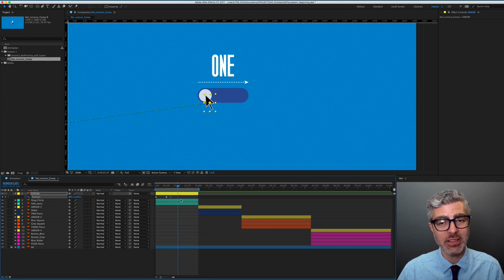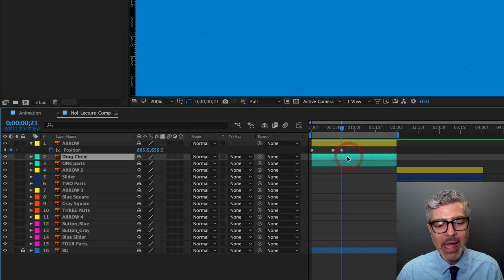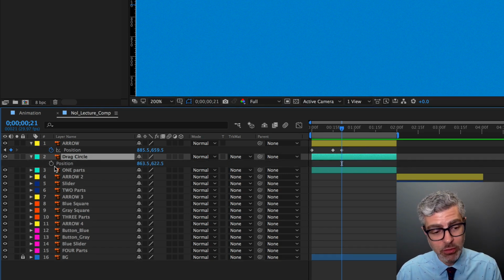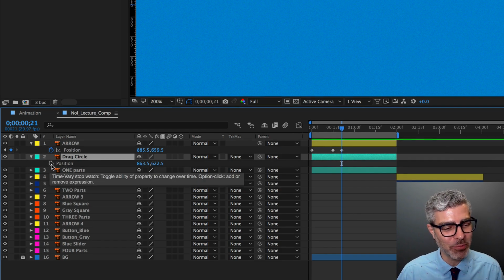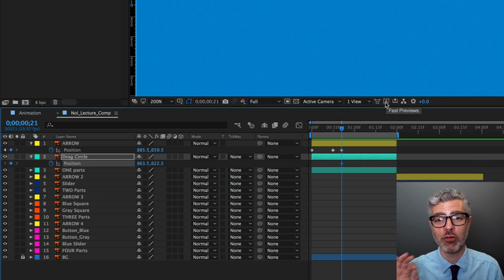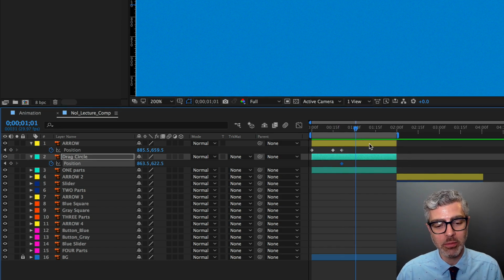And now this is actually really interesting. This is the point at which I can move this arrow over, but I want to move both the arrow and the drag circle at the same time so that they move exactly the same number of pixels together. So before I move forward in time, I'm going to go back to this keyframe here, right? And now I'm going to select my drag circle and press P to reveal the position for that. And now I'm going to click on the stopwatch and make my first position keyframe for my drag circle, okay? And that one's in the same exact timings as the pause keyframe that I built for the arrow, okay?